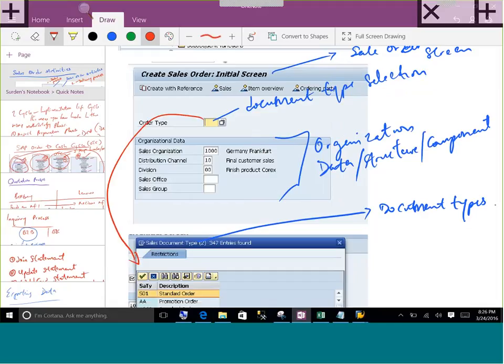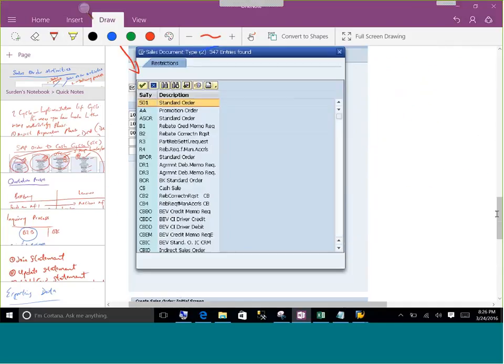These are the list of the document types you see here, and you can see different types of document types. Most of these document types have already been created or predefined, but you can see the list. You can see standard order, promotion order, standard order, rebate, correction, standard order, cash sales.